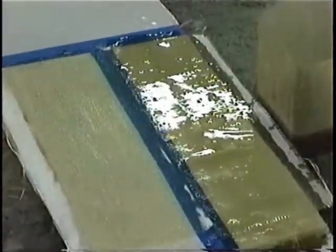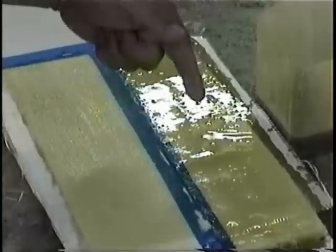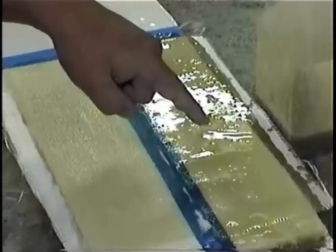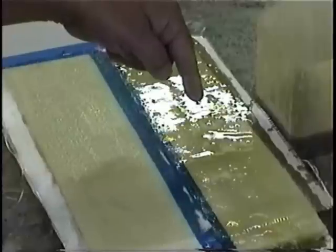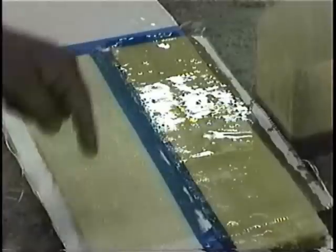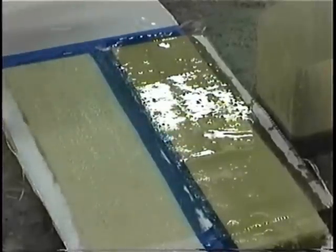Now I'll let those dry and film them — you tell me which one you think is better. If you buy a piece of fiberglass and it looks like the bad example, throw it in the trash, send it back, don't use it. That's what you want to see on the good piece. There's about 15 minutes in the little piece because I had to cut those little strips, which make the part actually weaker. I have two minutes in this part — cutting two pieces of cloth. That's it. Now we'll move on to the next part.